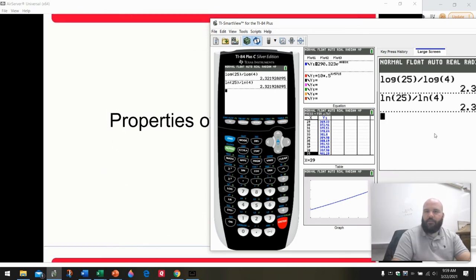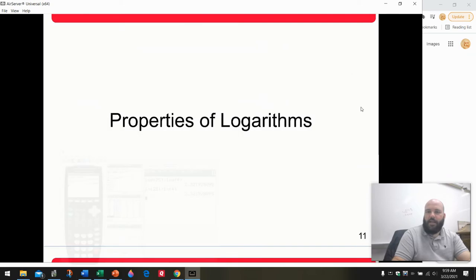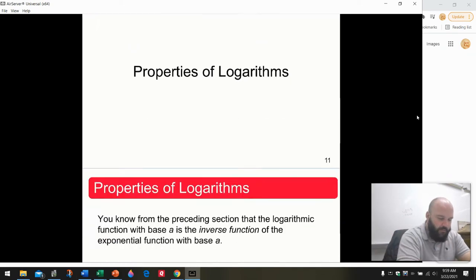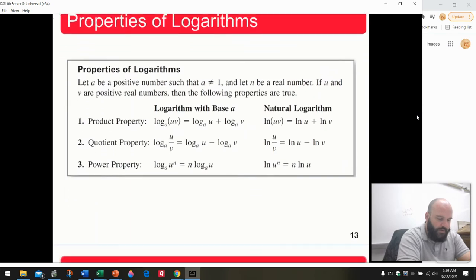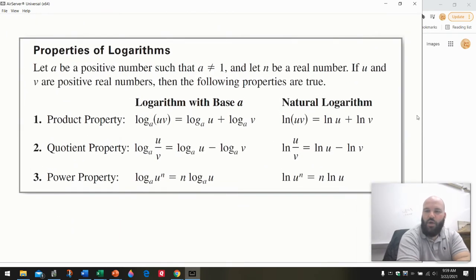Now, we have some more properties of logarithms that we need to discuss. So you saw that I gave you what is called the change of base formula. And now we have a few more properties here that will allow us to either expand or condense logarithmic expressions depending on what the problem is asking us to do. So we have three here. The first one is called the product property. And what it says is, if you're logging a product, you can take the two things that are being multiplied together and log them individually and add the answer that you get from each individual log up, and it will be the same. Now, it also holds true in the opposite way.